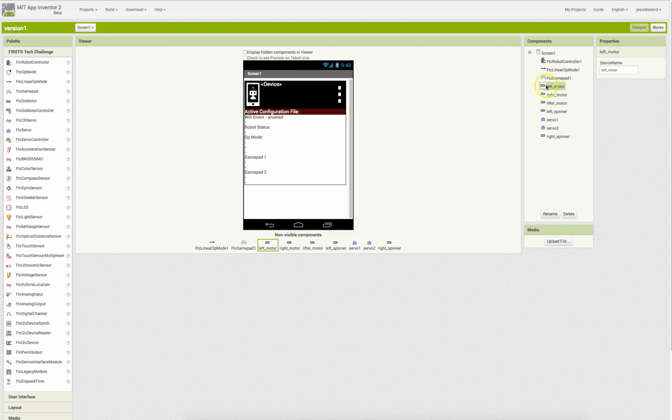In this case we're going to call it left_motor. I'm going to rename this one to be right motor. This one rename to be called left motor. Left spinner, right spinner, and then the servos, we call them servo 1 and servo 2. After you've done that, have this name match what's here. So notice that I've made these two things match all the way down, so make sure you have this right.